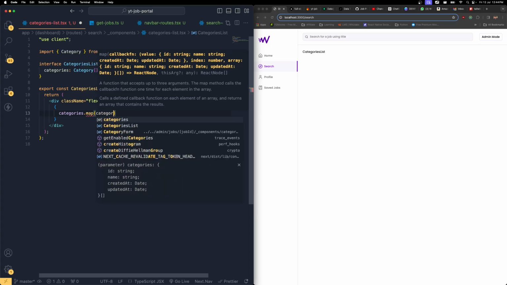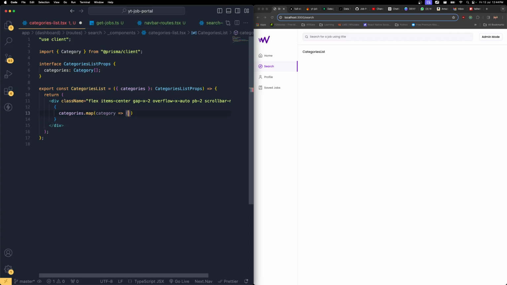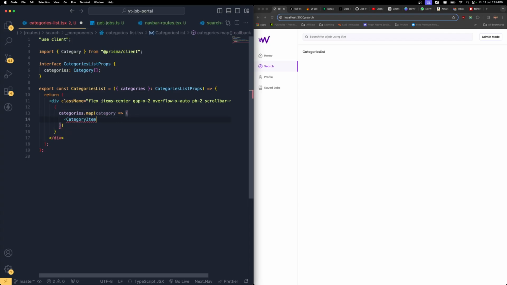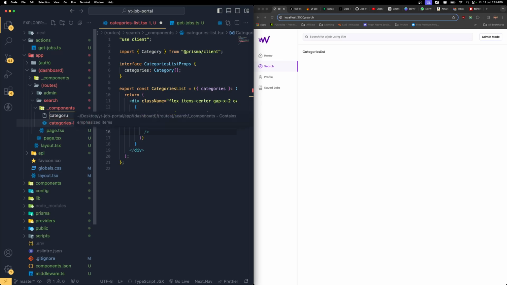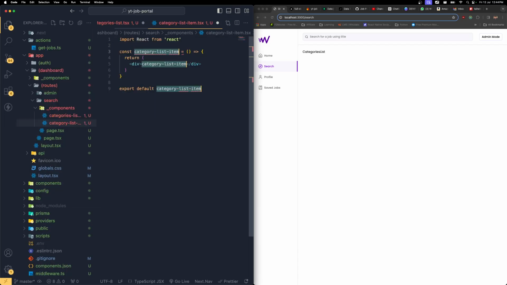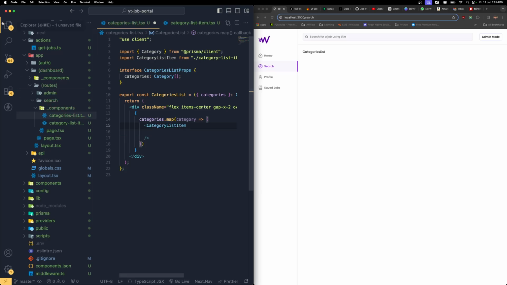I'm going to get the category out of it, value bracket, enter, because we are going to render it, and I'm going to get the category item, which we don't have yet. Don't worry, let's create it. Let's create a new category list item dot tsx, rafc, category list item, save it, and let's bring that category list item.